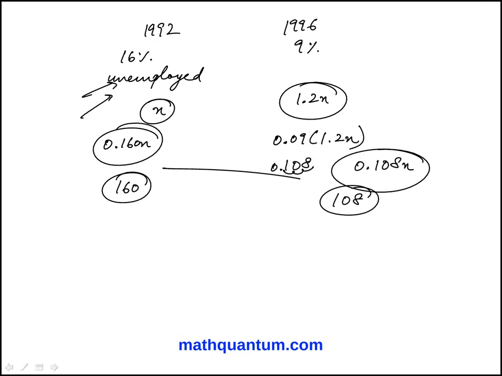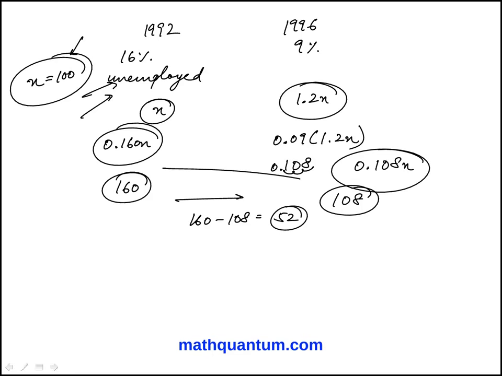And because I'm only computing the percent change, I can also use that. In some cases, students could use the number n is equal to 100 because we're only computing percent change. And that would give you the same result. And so in this case, the change would be 160 minus 108, which is 52. And then we need to find this as a percent of the original. So 52 over 160 times 100.